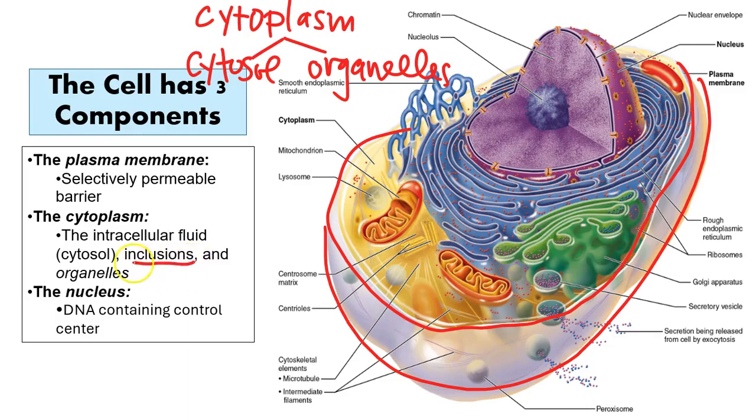Also, some cytoplasms have inclusions in them. And so inclusions are basically like these little storage units. A lot of the time you can think of storage units as not being part of anything that's happening as far as chemical reactions or anything like that. But they can store nutrients and pigments or even waste. So think about it. If you have a lot of melanin in your skin, melanin is part of an inclusion in skin cells. So that melanin is a pigment. And that's why you have different skin tones.